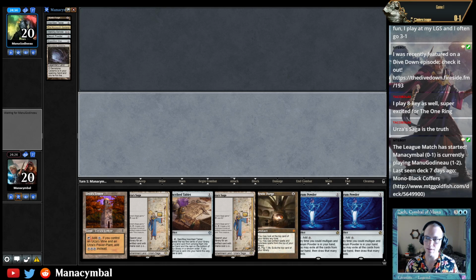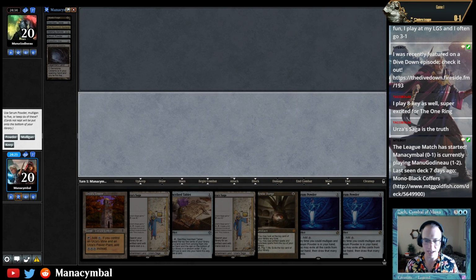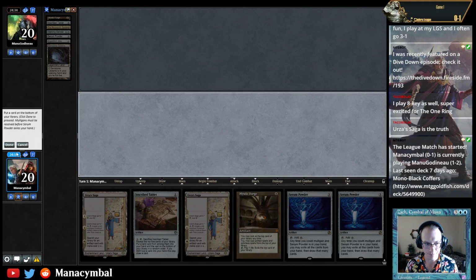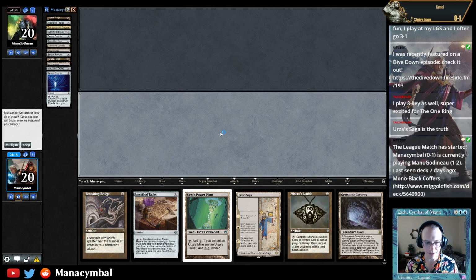If our opponent is on mono black coffers like it says that they might be, then that is a problem, just because they're an 8 field deck. But we're on the play, so theoretically we should get our Tron together before they can stop us.